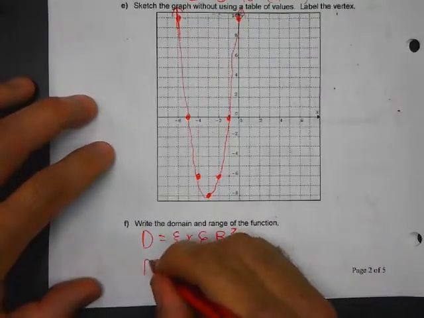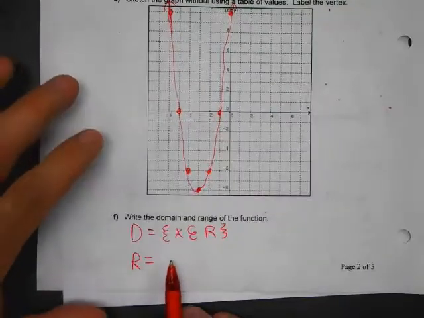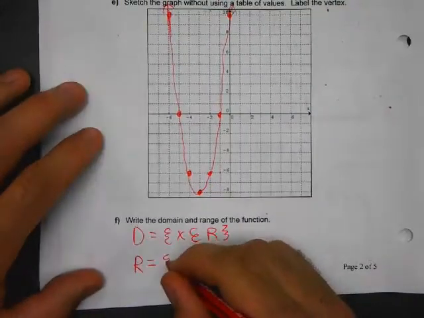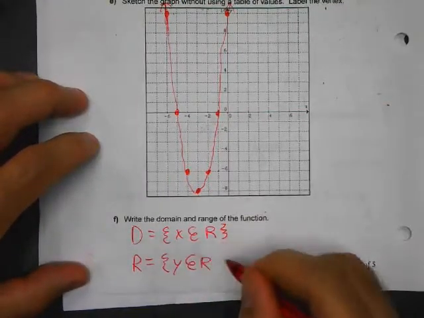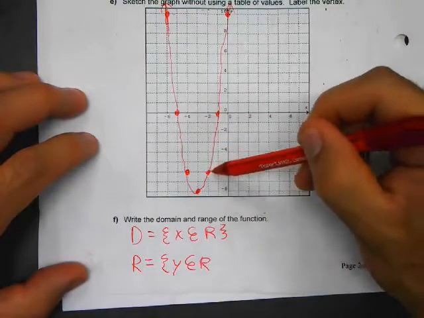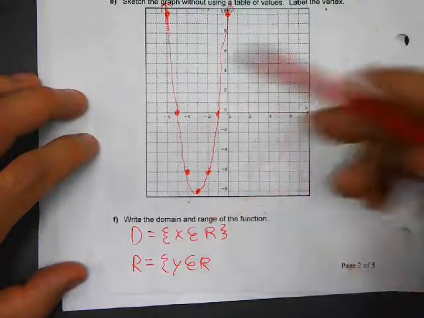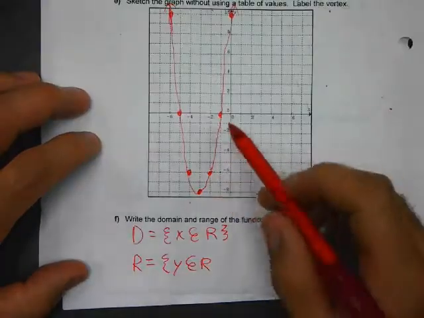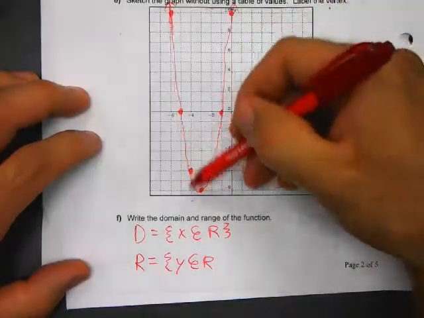You're going to start the range the same way, except when we talk about the range, we're talking about the y values. So hold on. We go y-er. Now don't get confused because I put dots on here. Those are just key points. Just because there's dots on this graph here doesn't mean that it's just single points. It's all the points because I've connected this with the line.